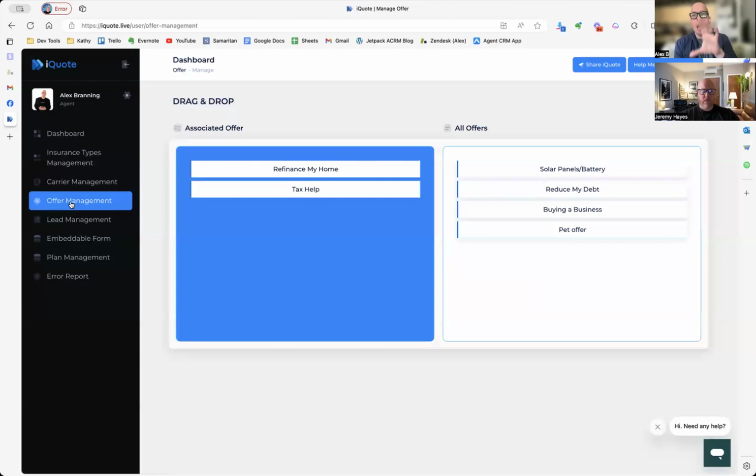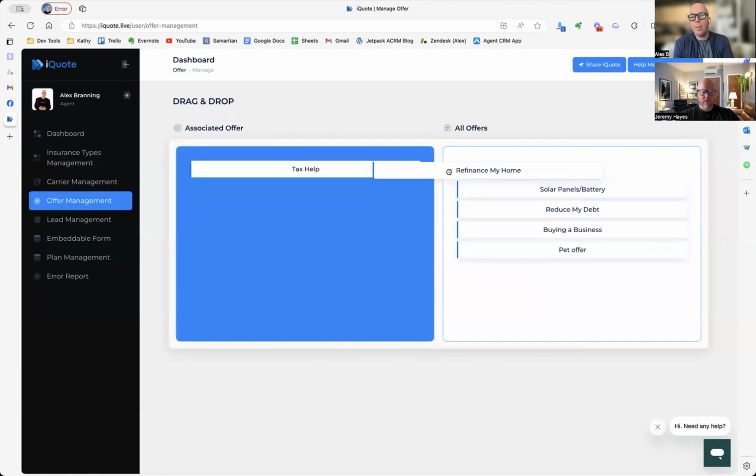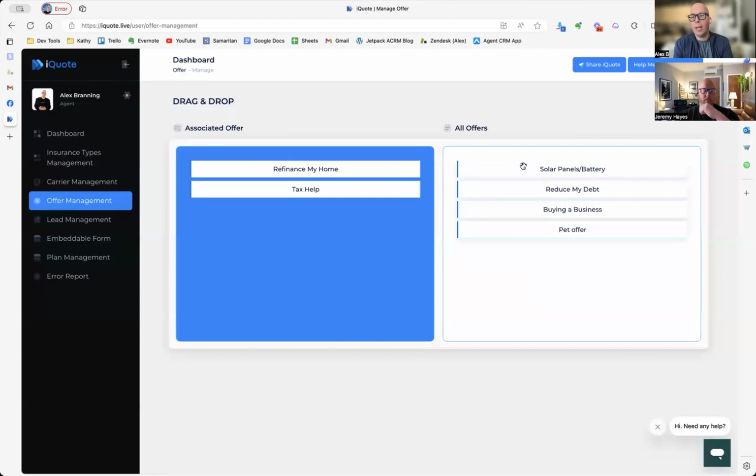So this is the offers after the quote. Now, if you take them all off and you don't have any, this screen will be skipped inside of your iQuote quoter. I don't recommend that because you can slide these over, and then on the last screen, which I'll show you in just a moment, you can say, "Hey, I'd love to introduce you to some friends that can help you with other products and services. Are you interested in any of these?"